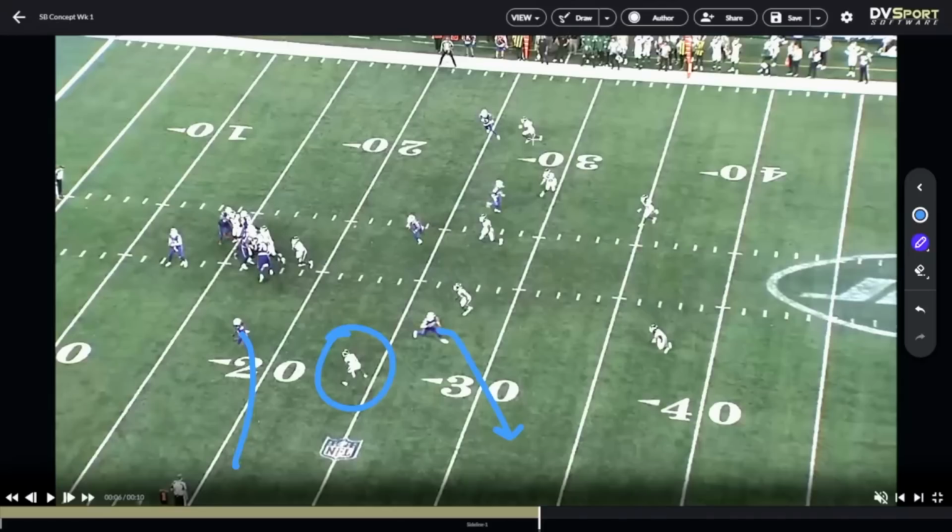You throw it underneath, I can still make the play. And so again, we're squeezing down the space. He pushes at least to 10. Look at the difference in spacing here. We even asked some guys to push to 12.